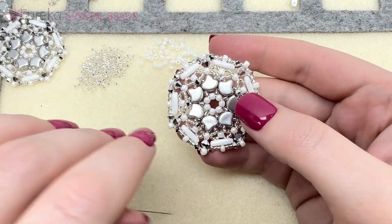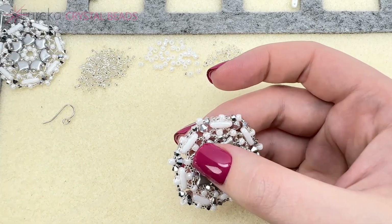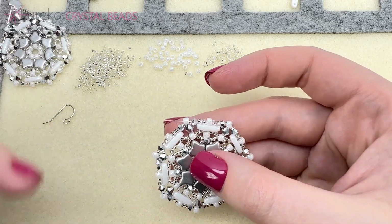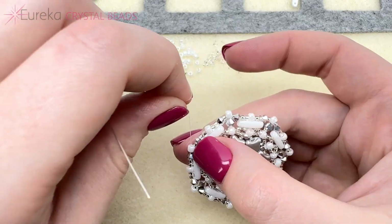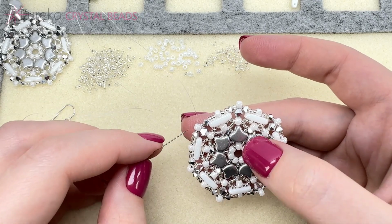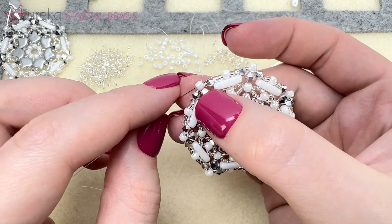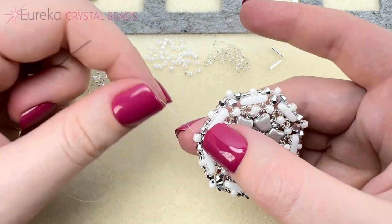And that's it, guys, we're almost there. We just need to add our ear wire on this super decorative kind of triangle here. So the way you do this, you actually start with the bead that you finished with. So I'm coming out of that first bead added in this spot, in this gap between the 15-0s on top of the 4mm bicone. This is where I'm coming out of.